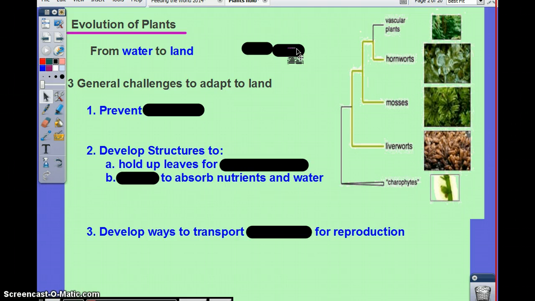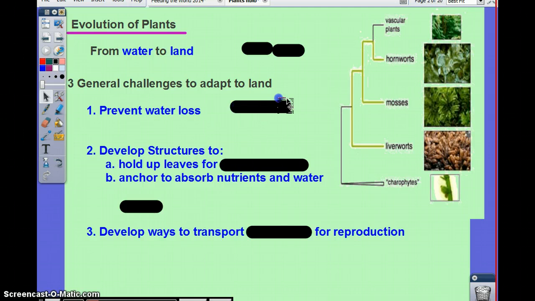Roots. Okay, roots for what? For collecting water. So they have roots to anchor themselves and obtain water. What else? They had to prevent what? They went from water to land, and that's your main focus. What did they have to try to prevent? So water loss, good. They had to figure out a way to keep the water that they can actually obtain. So that was a critical component.